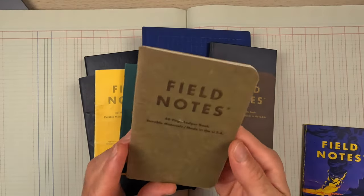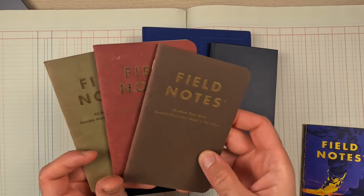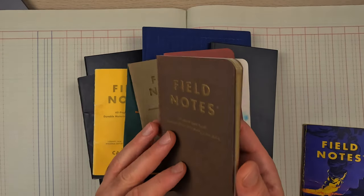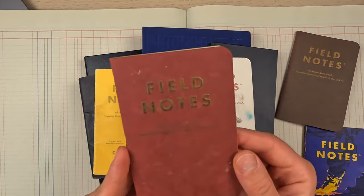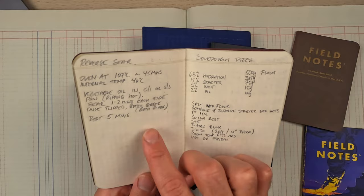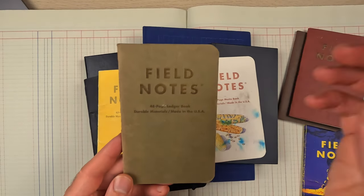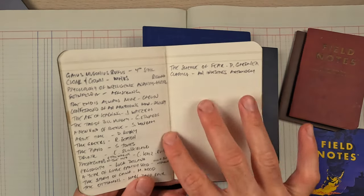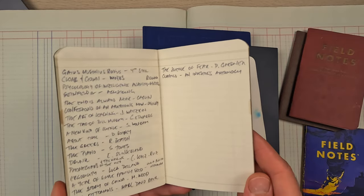It is this particular notebook from the Ambition edition — these three notebooks here. This notebook I haven't used yet; it's a make-your-own-calendar kind of notebook. This one is my cooking long-term reference, which has some cooking techniques I often use and some recipes I refer back to. And this is the one of interest for this video — it has amongst other things my ever-growing list of books I want to read, and we'll come back to this in a minute.